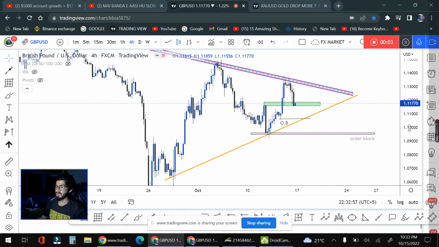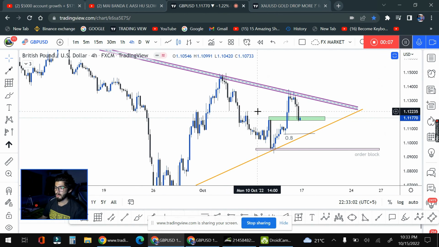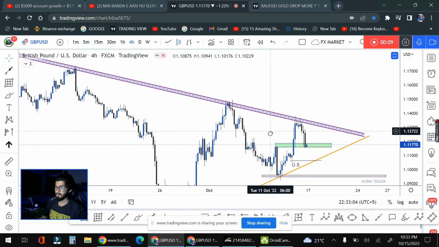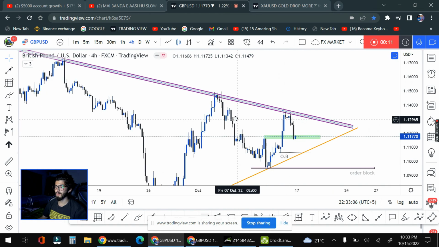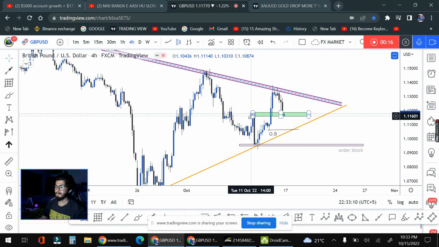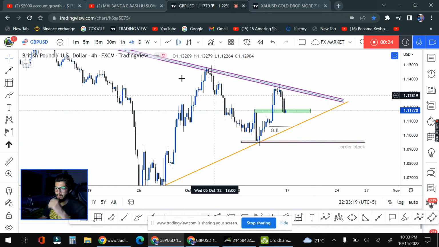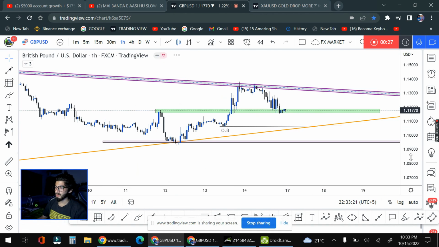We have another setup in GBPUSD, pound dollar. So if we see the market structure, you can see that price was testing this level of resistance trend line and dropped towards its previous 11 October high, which is almost 1.1169 area, and we have a clear sell-off candle. So on the 4 hour, we have a clear downtrend.